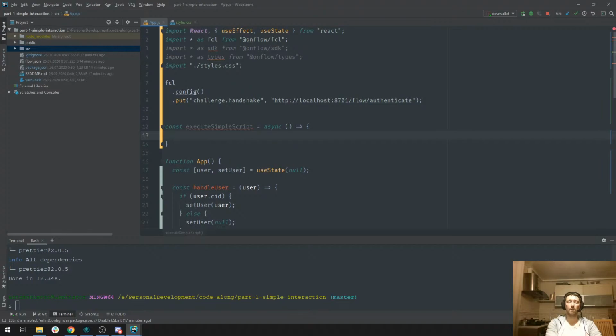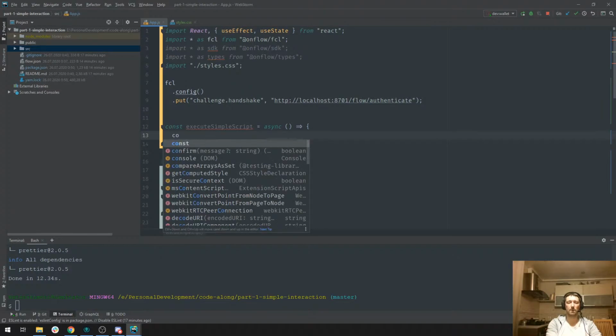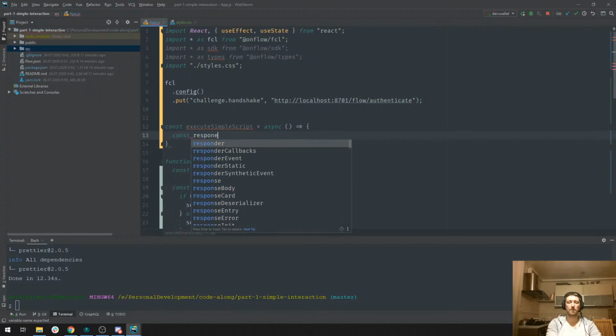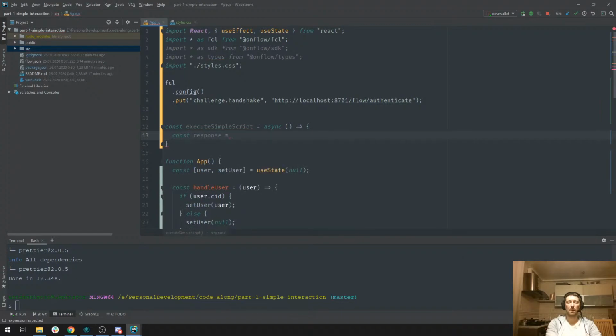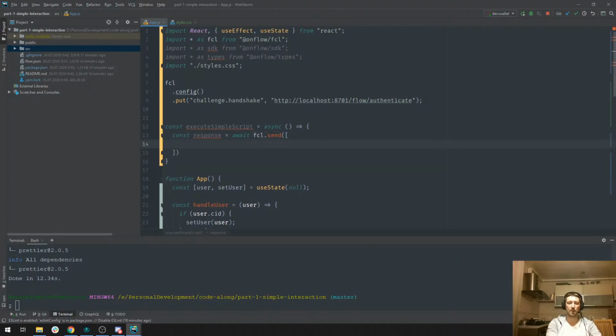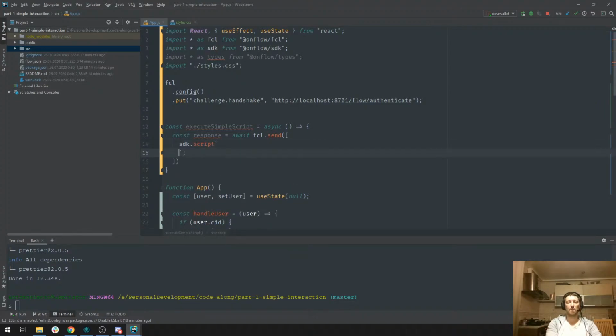What we're gonna do here is we're gonna say const response equal await fcl.send, and .send method accepts several parameters. So one of them gonna be a script itself. So I'm gonna write sdk.script, and using backticks we're gonna write some cadence code. So here we're gonna put pub fun method, which is called main. It's gonna return us int.